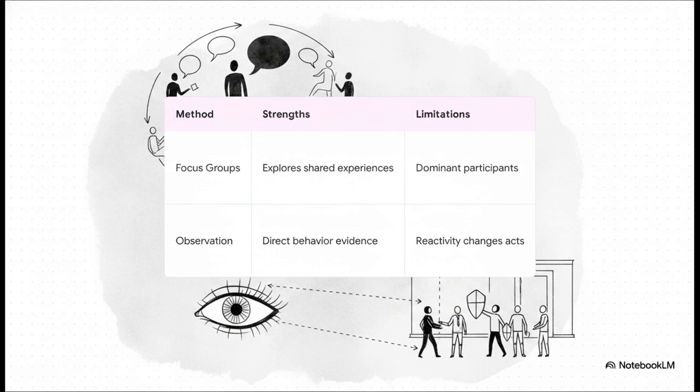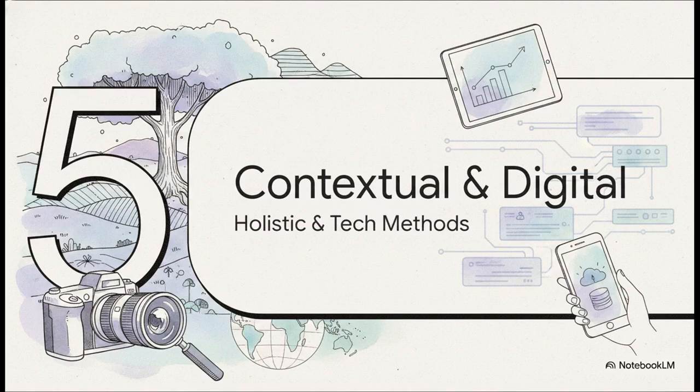You are watching what people literally do rather than what they claim they do on a survey. The huge limitation here is reactivity. Think about it. People naturally put on their best behavior and subtly change their actions the very moment they realize a researcher with a clipboard is watching them.